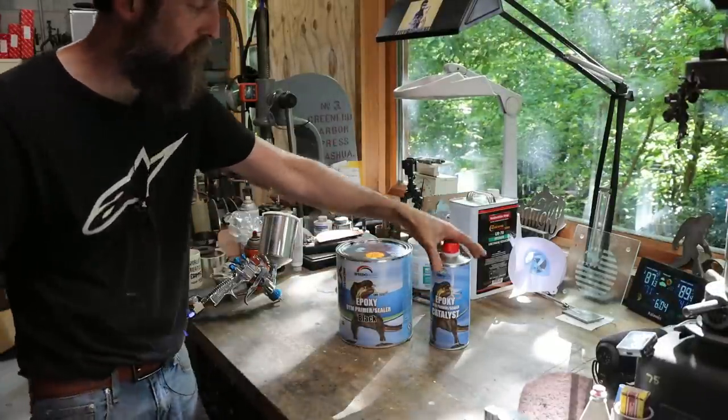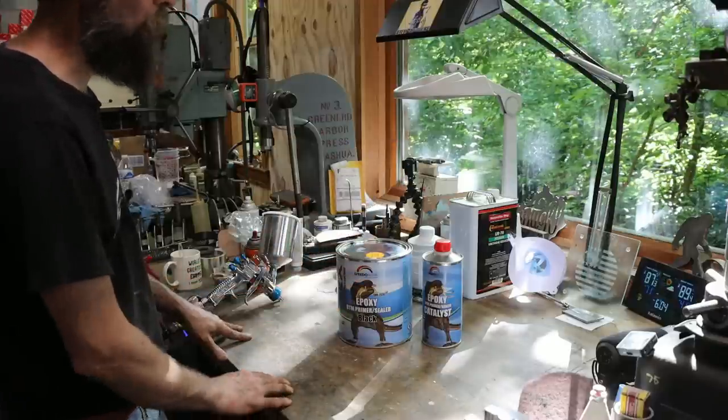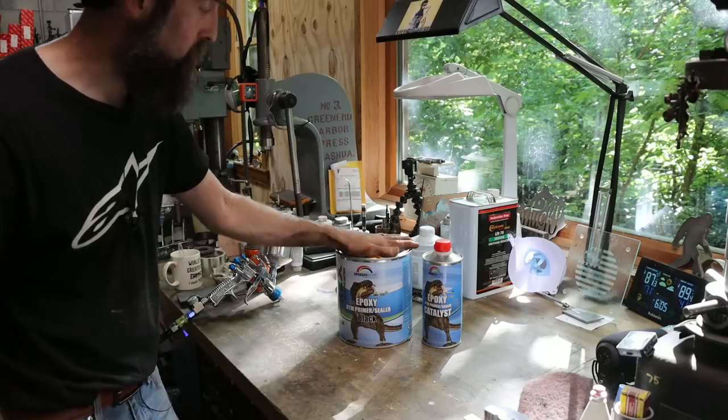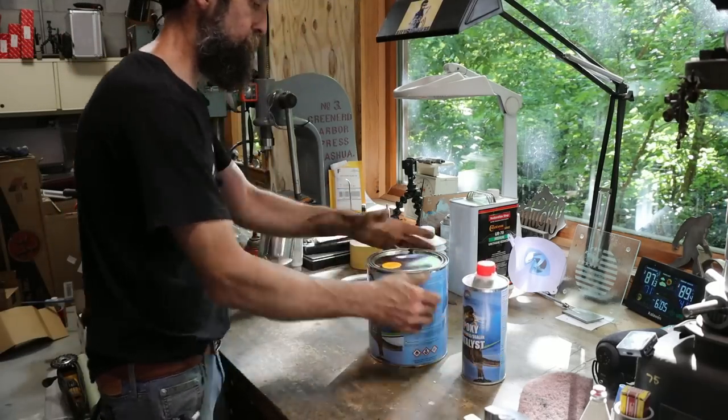$100 and something for a gallon that comes with a catalyst. This is the cheaper stuff, and I bought it specifically for areas where you don't want corrosion, that you're not going to see, and that I don't need to sand. So let's mix up some and spray it underneath the bed of this truck.